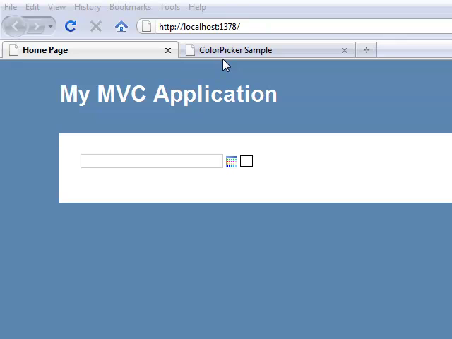I thought it would be a good idea to do an accompanying screencast on my latest article to give you a better understanding of what the code is doing. The topic for this article is building a color picker widget in ASP.NET MVC and jQuery. The end result is the screen you're looking at now. What I was trying to do with this example was to mimic the functionality in the ASP.NET Ajax Control Toolkit's color picker control. Let's have a look at the color picker control now.